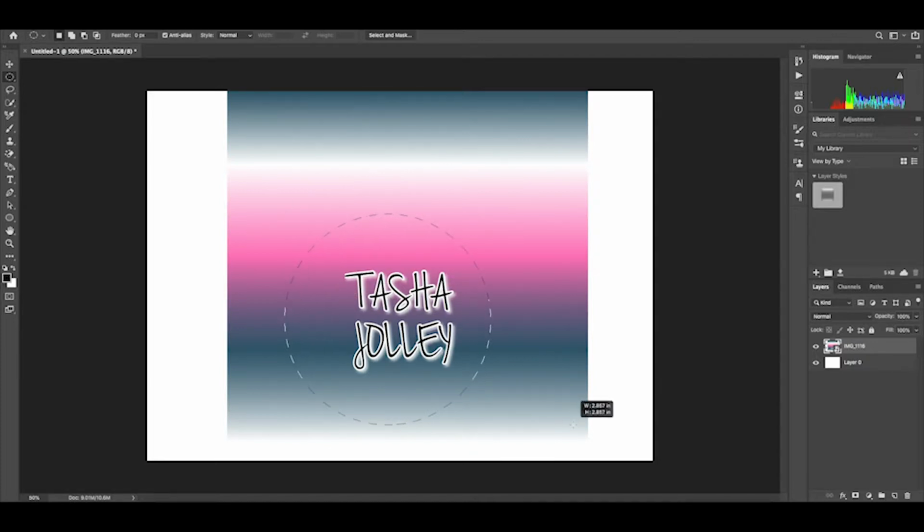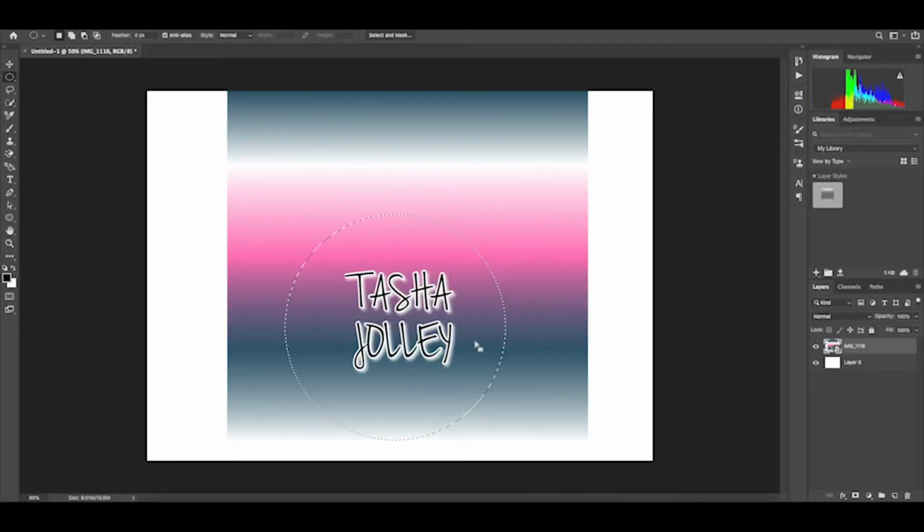And it doesn't have to be perfect right off the bat. It can kind of be off-centered. So yeah, once you make your selection, just go ahead and let go. And then we're going to click inside the circle and drag it to basically wherever you're wanting it to go, just to put your logo or image, whatever, in the center. So that looks pretty good to me.